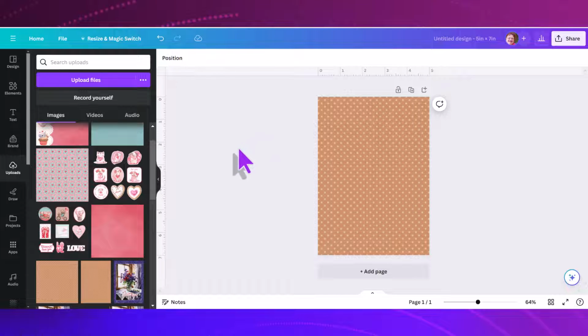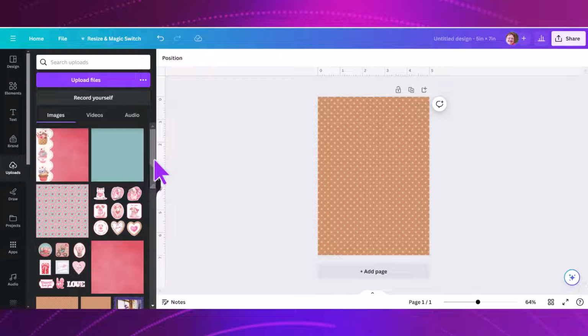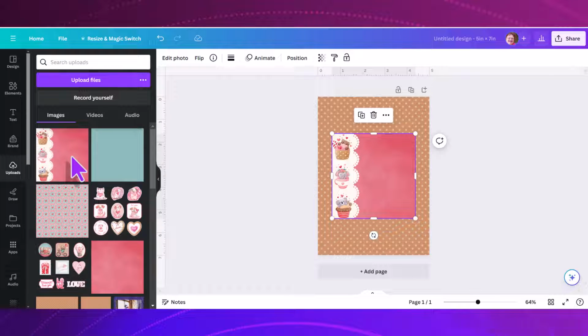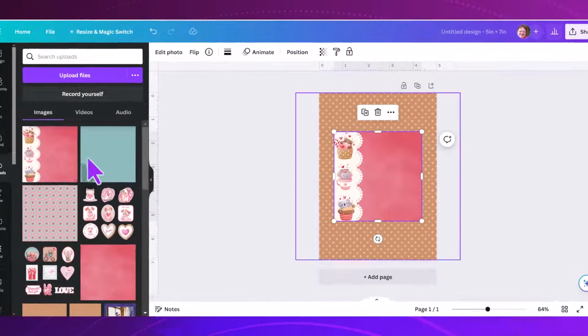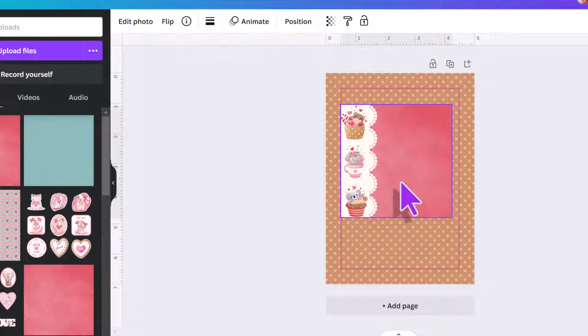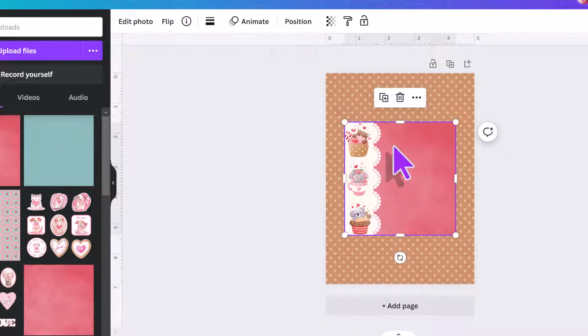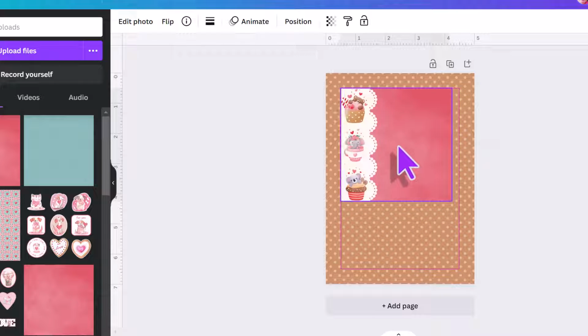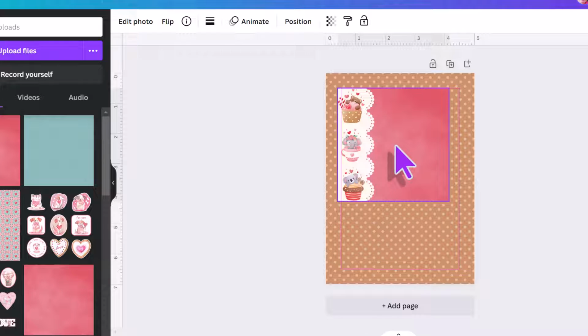Now I'm going to put my next layer on. For this layer, I'm going to choose this file that we downloaded. Now you can see that it comes up to be that size, and there's 2 ways that you can actually size this for your card. The first way is just to bring it up to wherever you want to bring it and kind of eyeball it for the kind of border you might want to have around it.